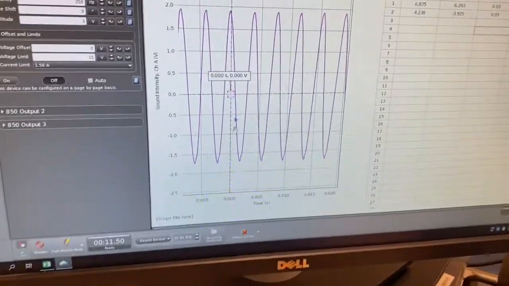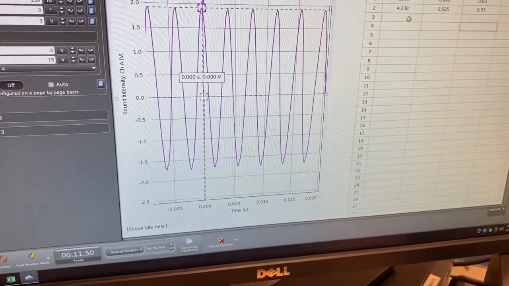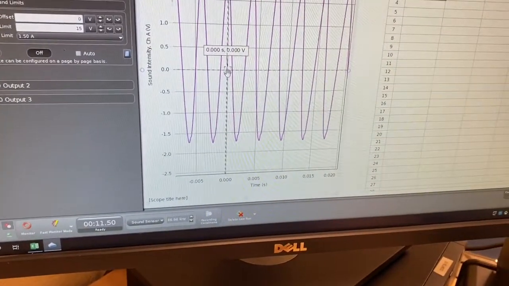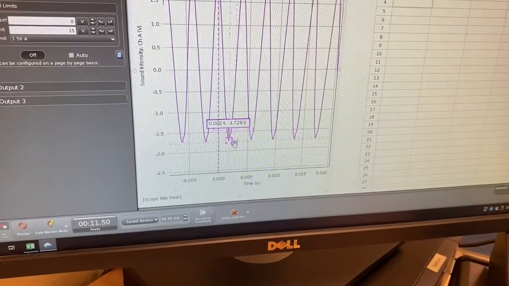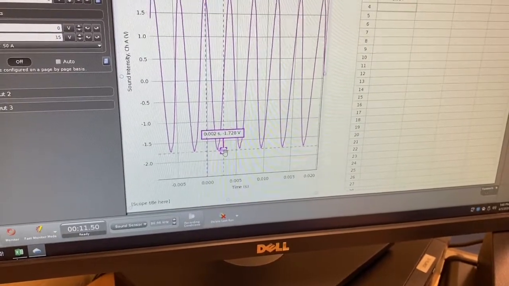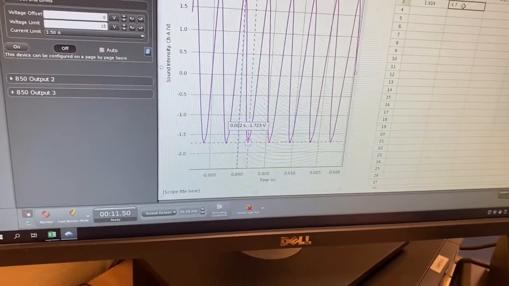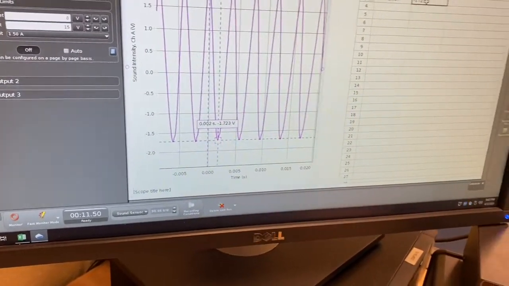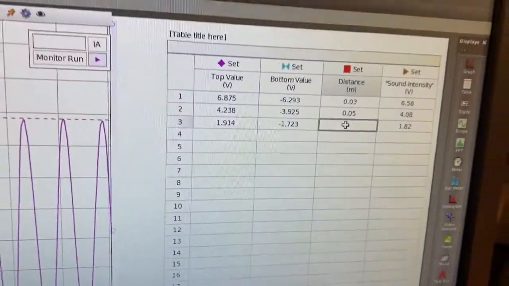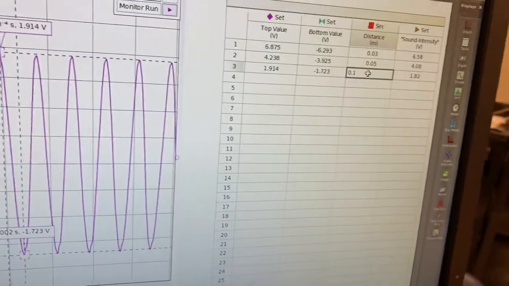Alright, so now let's measure the top and bottom value. The top value is 1.914 and the bottom value is minus 1.723, and then you get the intensity, and the distance is 0.1 meters.